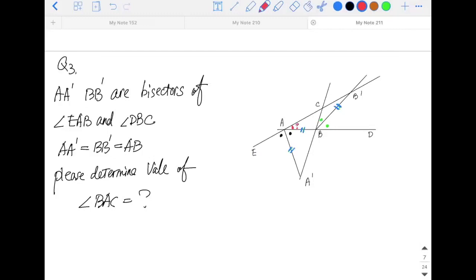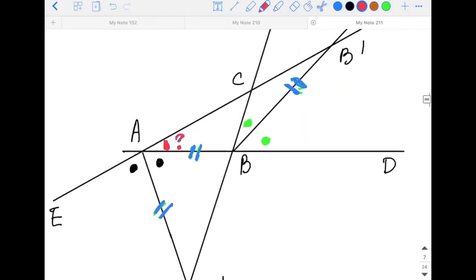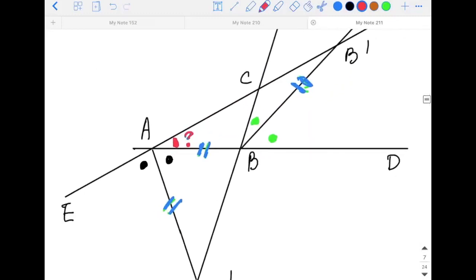That's actually a million-dollar question for all the students. As long as you see such a problem, what are you going to do? The question asks you to determine the value of BAC. So in that case, I'm just going to zoom in a little bit and say this value equals X, to make our life a little bit easier.